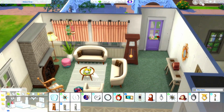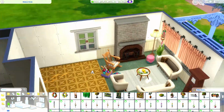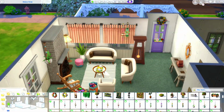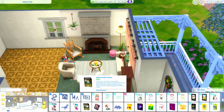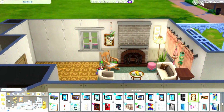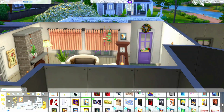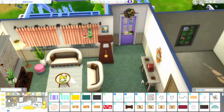It's maybe a little bit modern, but I feel like with houses like this, the base of it is quite old-fashioned, but then there are certain elements to it that might have been updated at different times. I just think it's a mix of different eras of furniture, really, and that's what I wanted to try and bring into this build. So it's quite fun, it's quite colourful. It's not boring by any means, which is nice.